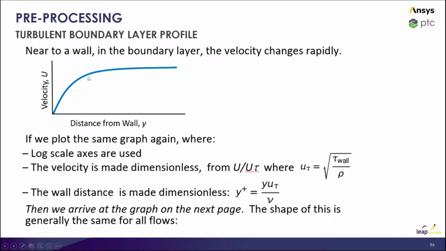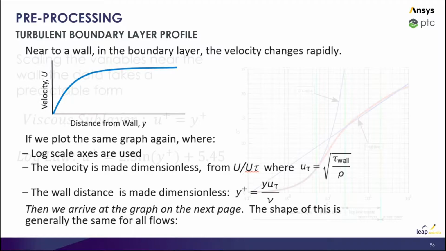Okay, so as you get further away from the wall, the velocity is actually increasing at a much slower rate. At the wall, it increases quite rapidly with respect to the changing distance from the wall, and then it kind of levels out to become kind of a log law thing. So linear at the start, transition, log law. All right, so those are really important. So that's the velocity versus distance. If we plot it on the log scale, which is the next slide, that's a little bit misleading. But the next slide is log law.